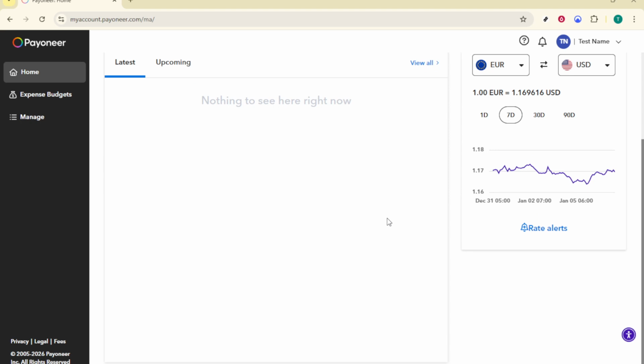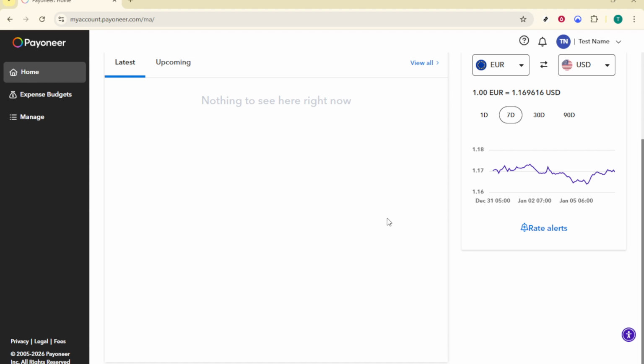Finally, if you work through freelance platforms or marketplaces, connect your Payoneer account in the payout settings of that platform. Choose Payoneer as the withdrawal method, complete any verification the marketplace requires, and let the platform send your earnings directly to your Payoneer balance. This approach is seamless because payouts happen on the marketplace's normal schedule and you don't need to chase clients individually.